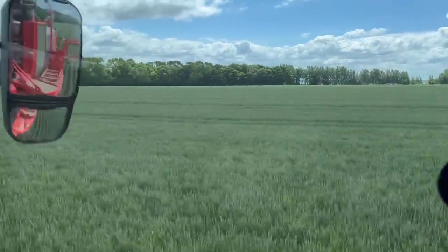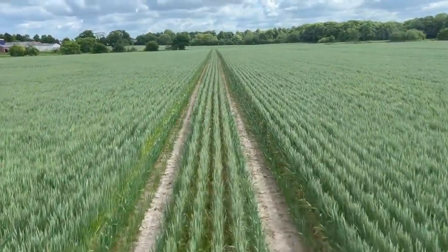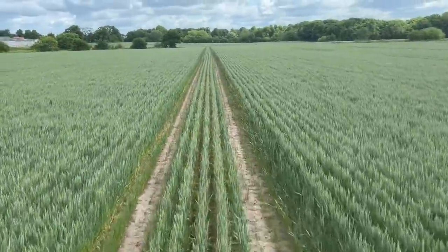Out now putting fungicide on wheat. Pretty pleased with this - this tram line's been used to go to the smooth field at the other end, that's why it looks particularly wide. The wheat looks really well but you can see in places where it's laid and over there where it's starting to die off. I know we've been getting rain but it's not been in massive quantities and not really enough, to be honest. It's certainly not as dry as it was in 2020 but it has been dry basically.